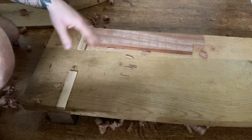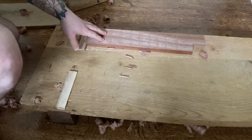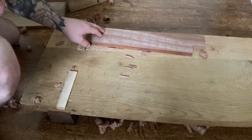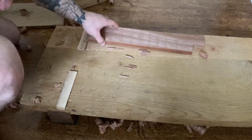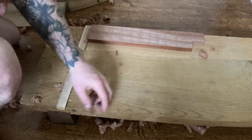Now, that's not what this video is about. I'm not showing you how to flatten a board. Hopefully you know how to do that. If not, then maybe I can make a video on that. I know there's videos out there. There's plenty of videos on how to flatten a board, but maybe with Japanese hirakanas, Japanese planes, you wanna see a video on that, and I can do a video on that.